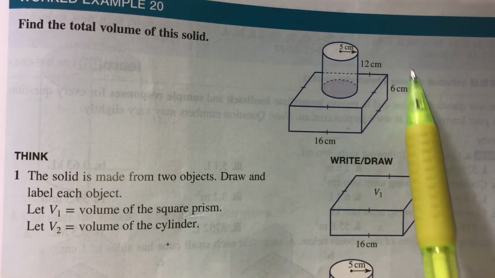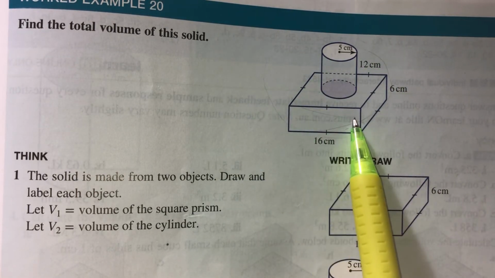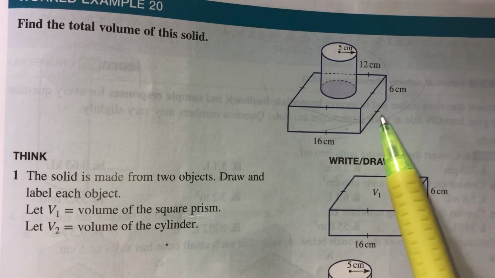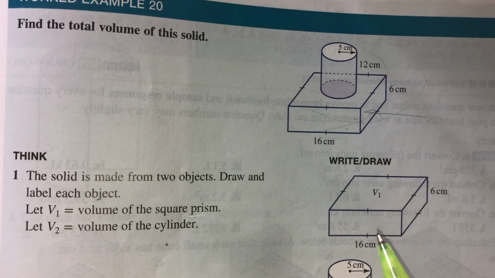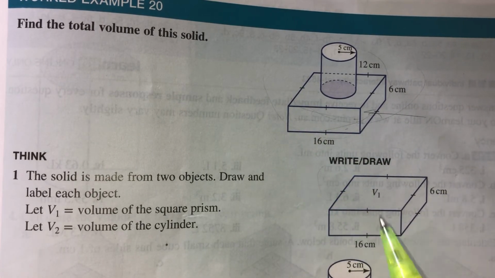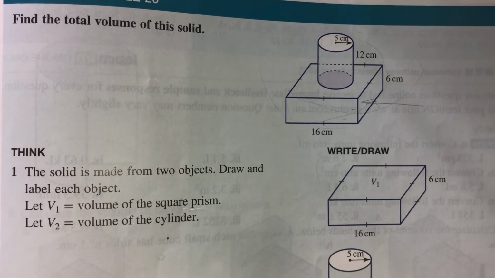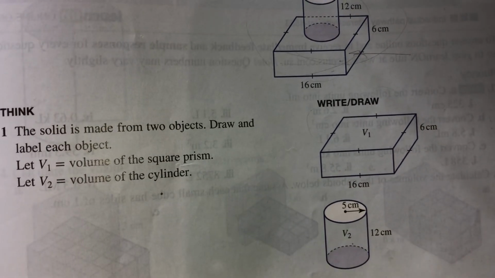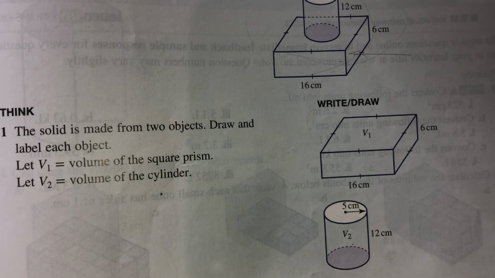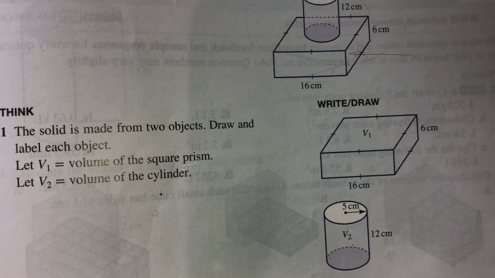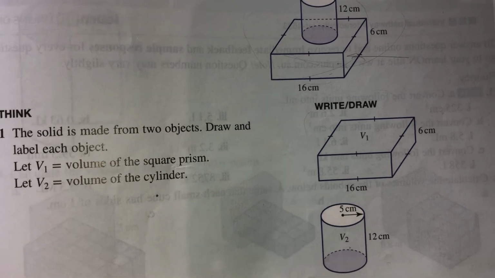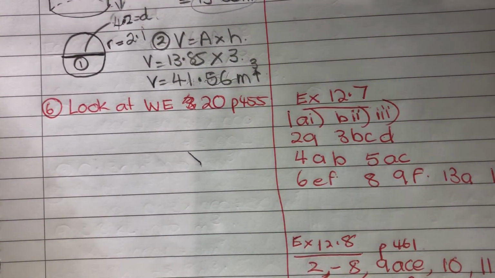So you look at this, and basically to find the volume of this solid, you find the volume of the rectangular prism on the bottom. Then you find the volume of the cylinder on the top, and then you add these 2 answers together. Okay, so you can look into the actual working out for that on page 456, but I think you'll be fine with that. Excellent. Okay, now these are the questions that I'd like you to do.